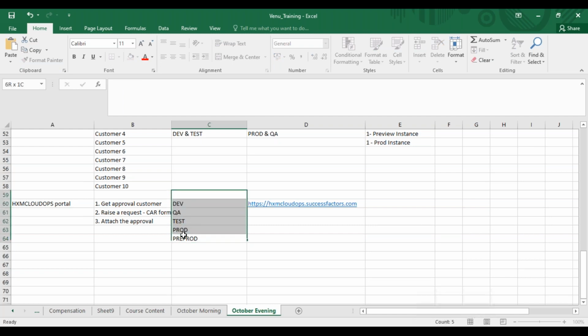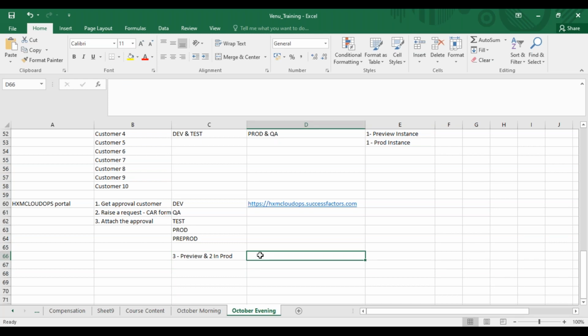Out of these 5 systems, 3 are in preview and 2 are in prod. So you will have 2 URLs, a preview URL and a prod URL.